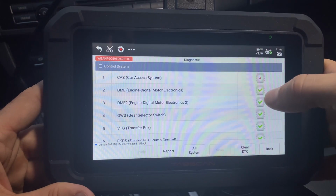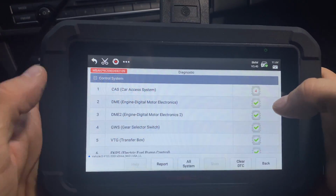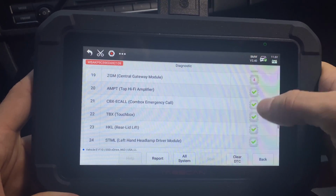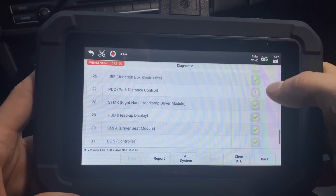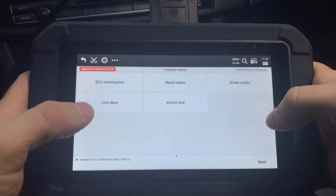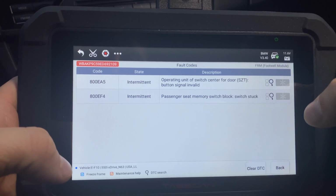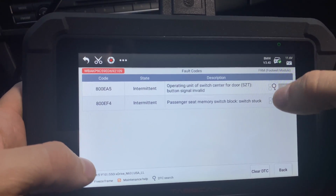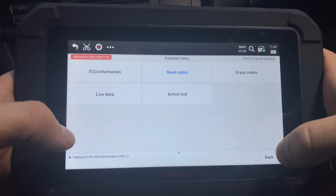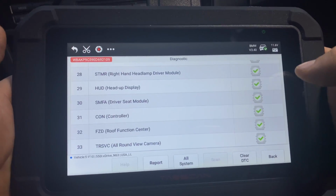Okay, so it has finished, and we can see which ones have some kind of issues. So this car access system has 4 codes, and if we keep scrolling, we see that the radio has an error, central gateway module. A lot of these are nothing that you would actually care about. But let's see if you read the code. Okay, so it says that sometimes the signal on my door is not valid. So, yes, that is an actual code, but it's not something that's super important as far as my concern for my car.